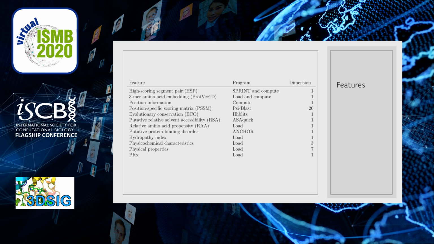The third new feature is position information. This position feature is inspired by networks like BERT, where the first position gives the value 1, the second position gives the value 2, and so on and so forth. All features are normalized to a value between 0 to 1 before feeding to DELPHI.